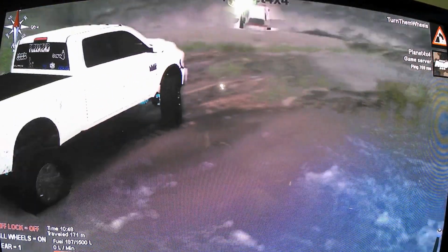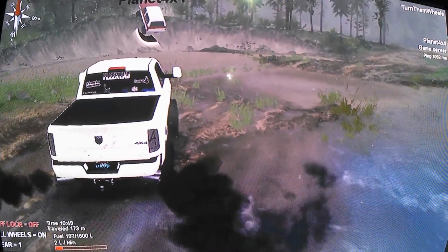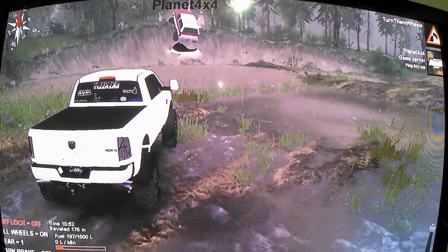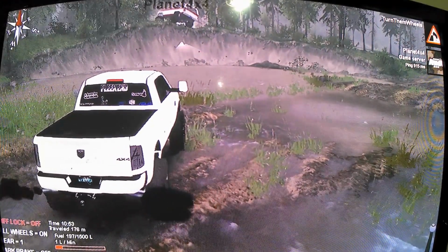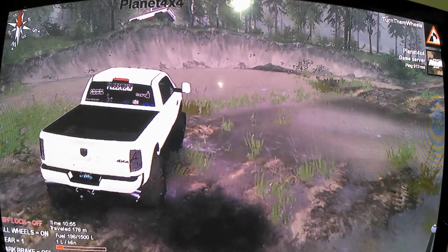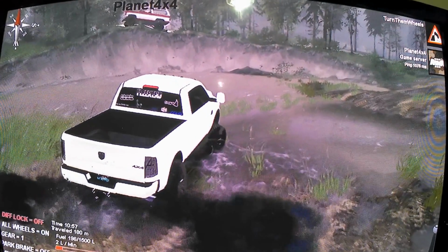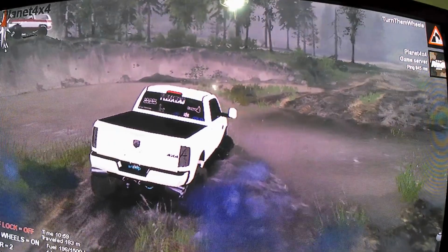We got it in 4 high right now, parking brake's off. And as you can see, we're starting out, the Blazer can accomplish a lot of things. It is just crawling up that little hill. Yeah, that little Blazer. That Blazer's going places now, as you can see. Goodness. Well, we're gonna go over here and see what we can get into. Hopefully he can make it down good.